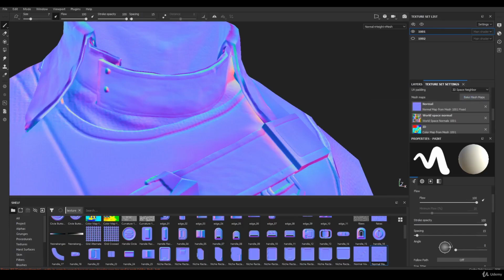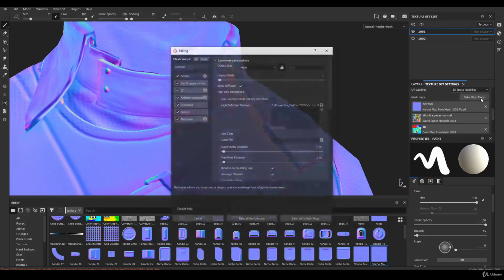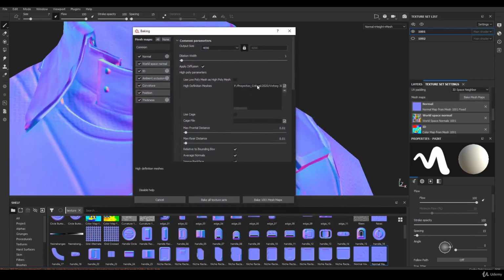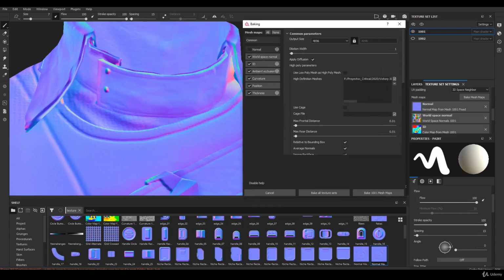So I'm gonna pause the video real quick, or actually no, let me show you. I'm gonna bake mesh maps here. I'm gonna select the same high poly geometry, but I'm gonna say don't grab a normal map. Grab everything else but the normal map. And technically, since we already have this information, we should grab the ambient occlusion, ID and everything from this thing without affecting the normal map. So I'm gonna pause the video real quick, do the bake, and I'll show you the result.